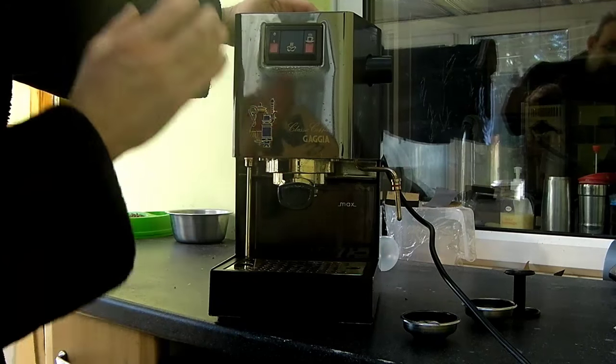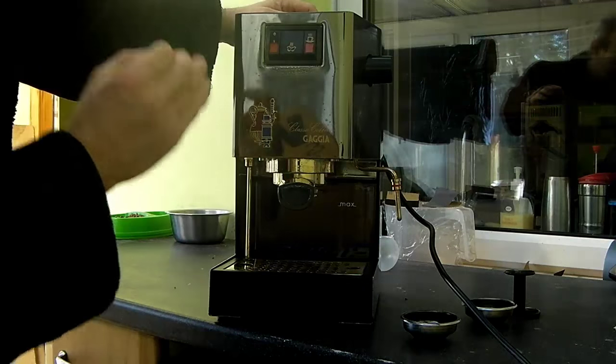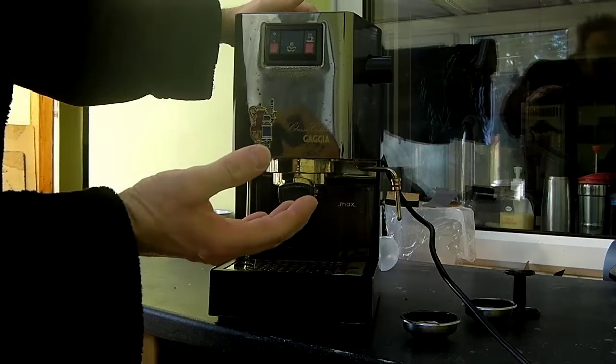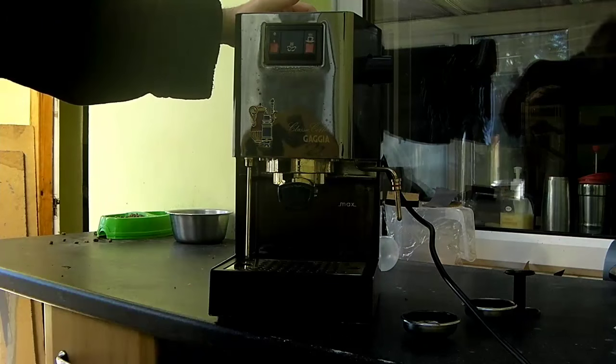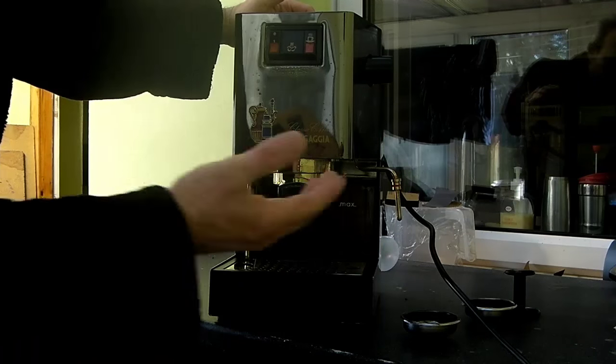Essentially what Philips have done is they've taken a good old classic machine with a brilliant reputation and they've made it cheaper, but they're still selling it at the same kind of price. And that's what a major electrical retailing giant like Philips do, sadly. That's just the way it is.